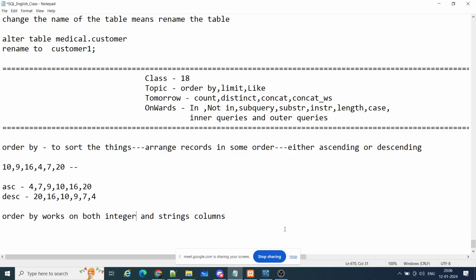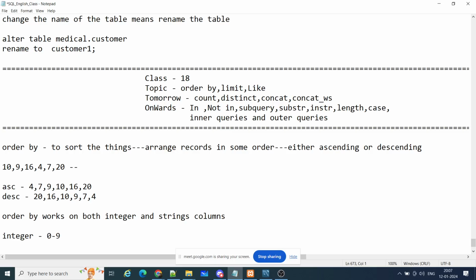For integers, it will sort from 0 to 9 in ascending order and 9 to 0 in descending order. So based on the integer, it will sort from 0 to 9.